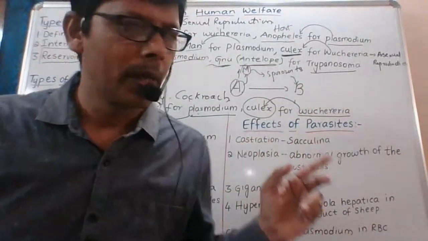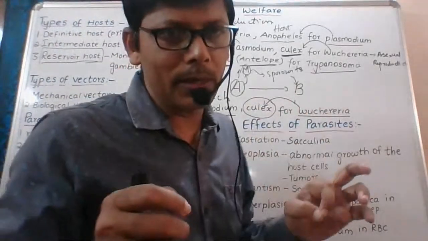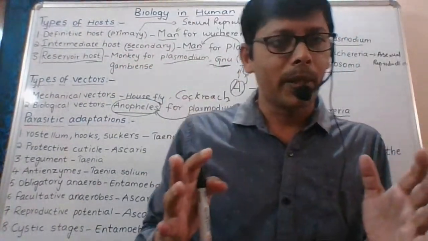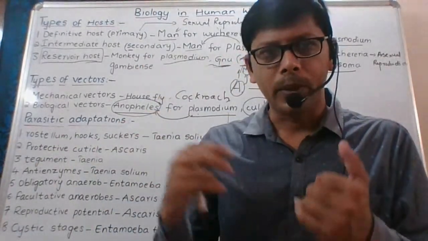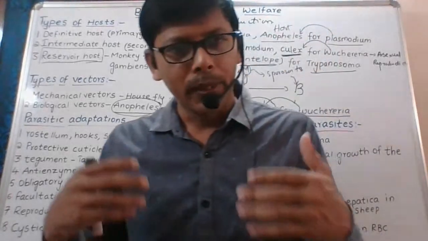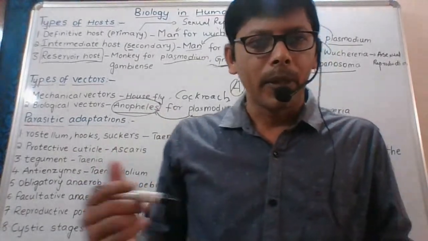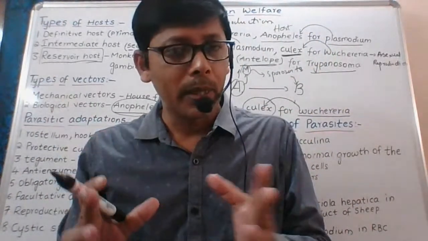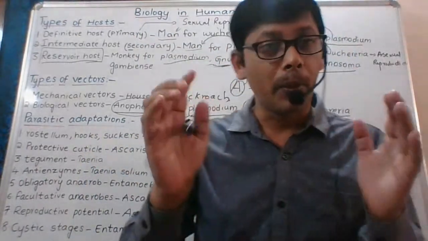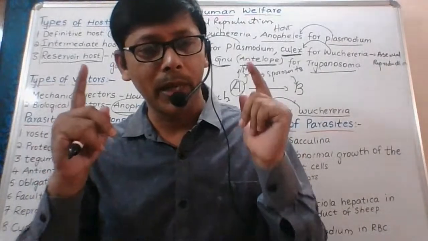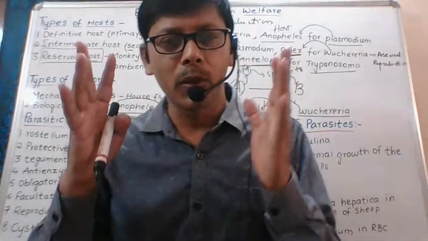Okay, that's why it is called a biological vector, especially in this rainy season. We should be very cautious about these vectors. These biological vectors and mechanical vectors, their numbers are very high. You know, public enemy number one, public enemy number two. Public enemy number one is the housefly. Manaki first enemy ante housefly. The second, public enemy number two, is the mosquito.